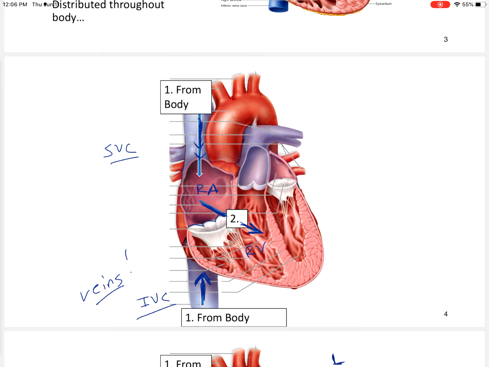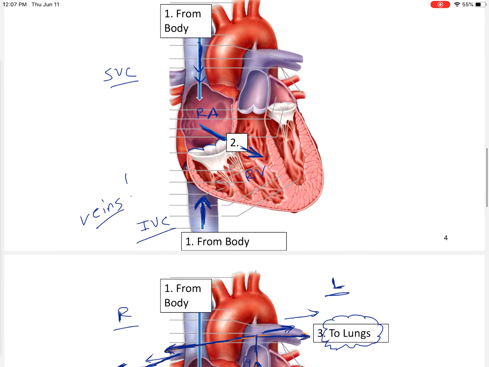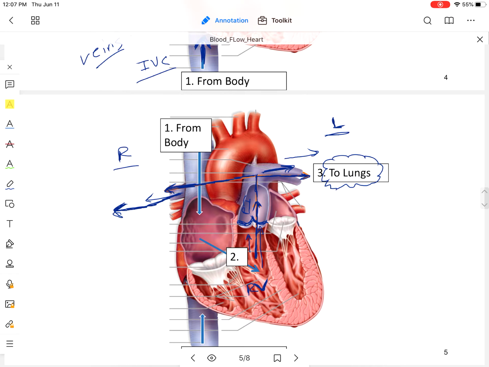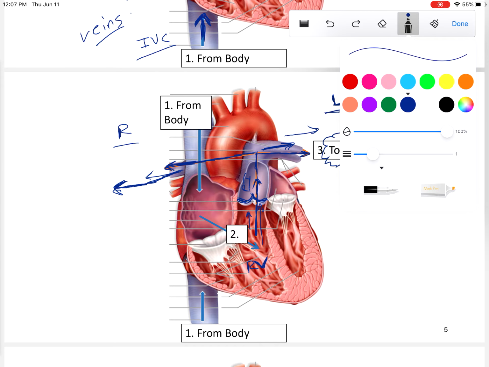All right, so that is the pulmonary circuit, or the activity of the right side of the heart. Blood returns to the heart via the superior and inferior vena cava into the right atrium. This blood is deoxygenated, shown as blue. Then when the right atrial walls contract, it's going to push the blood through the tricuspid valve into the right ventricle. Then, when the right ventricular wall contracts, it's going to push the blood through the pulmonary semilunar valve into the pulmonary trunk, out the right and left pulmonary arteries to the lungs.